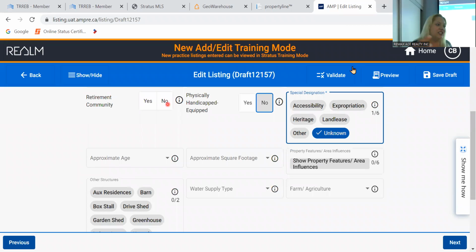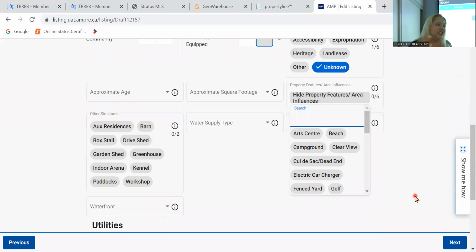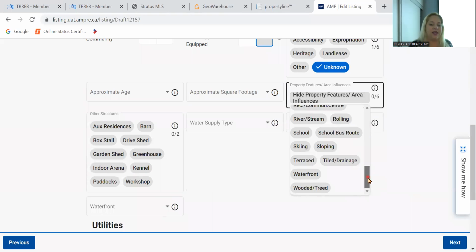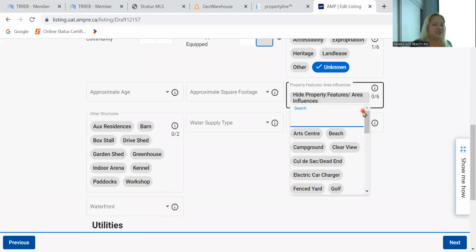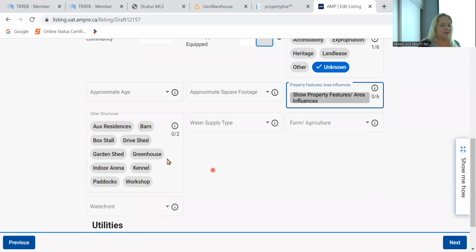If you have an older home that you're dealing with and you think it might be something, definitely go and do a search of it. Approximate age is not mandatory, same with the square footage, right? The property features you could put in to help boost your listing. So if there's a beach close by, or if there's golfing, whatever you want to put here, okay? Electric car charger that somebody installed in the garage, this is all adding value. Take time to not just load basic listings, because this is adding value to your listing and helps push your listing faster, right? Especially now when things are sitting sometimes a little bit.